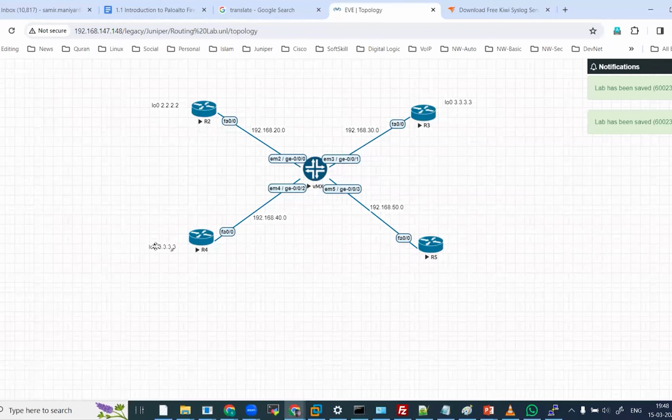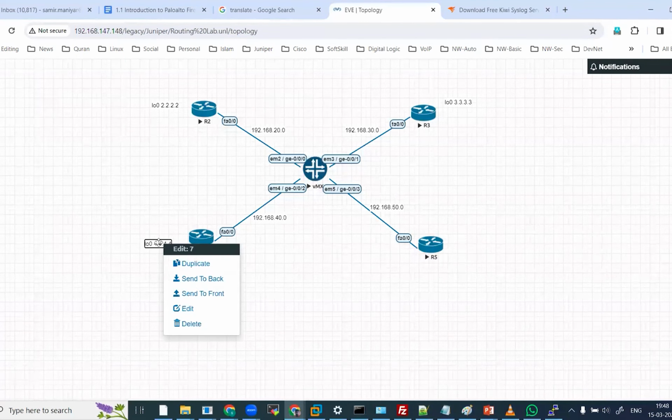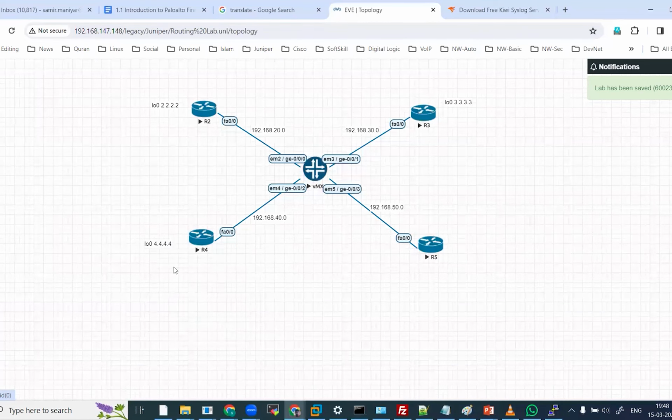For router 4, we will take 4.4.4.4. And router 5, we will take 5.5.5.5. And there will be a loopback 1.1.1.1 in the VMX router.